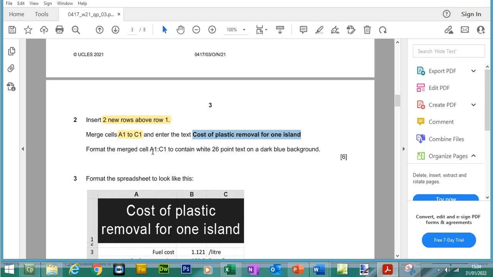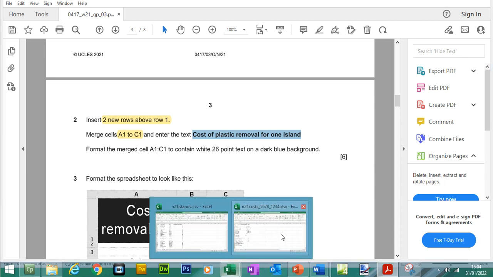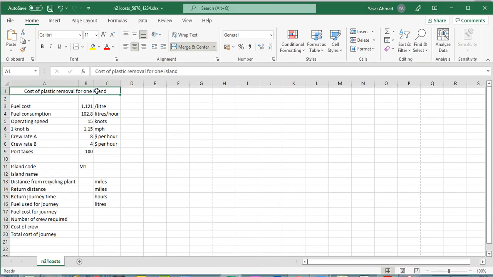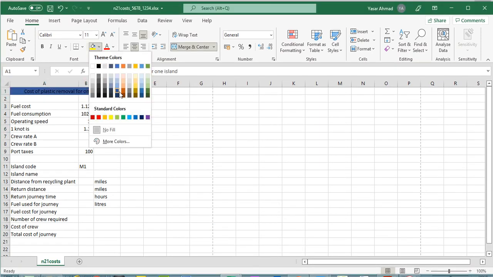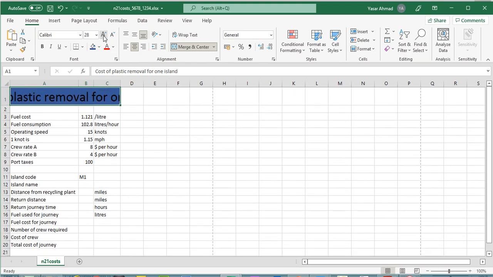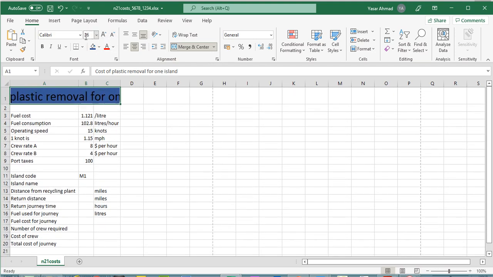Format the merged cell from A1 to C1 to contain a white 26-point text on a dark blue background. I think they said dark blue, so let me go for a dark blue. 26.